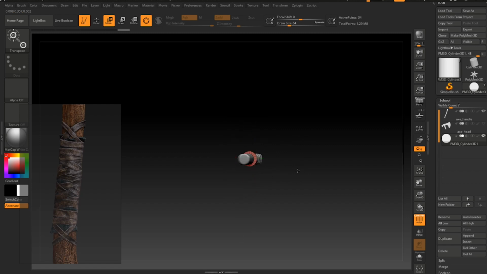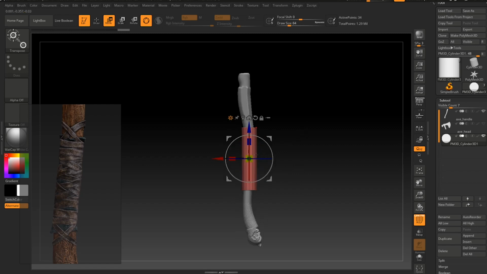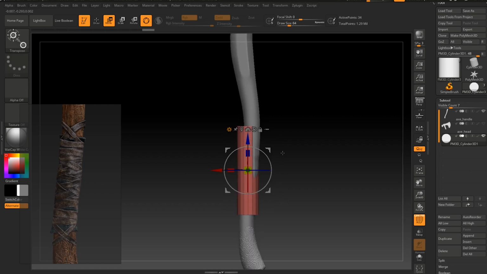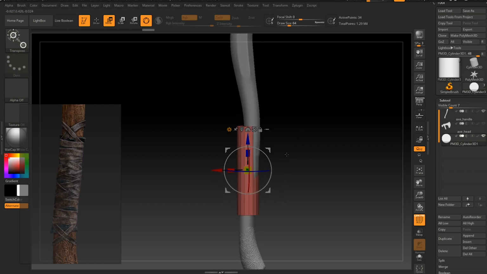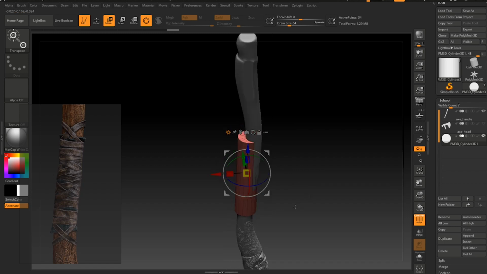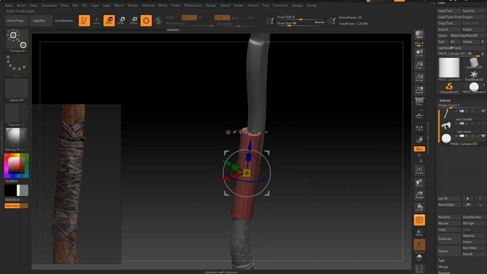Okay, so now that we've positioned it, we would like to position it based on how we see it on the reference. I'm just going to have to tweak it a little bit. Basically, we want this cylinder to match the shape of the handle. So I'll probably leave it like that. Again, I'm not going for 100% accuracy here, as this tutorial would take a lot longer.